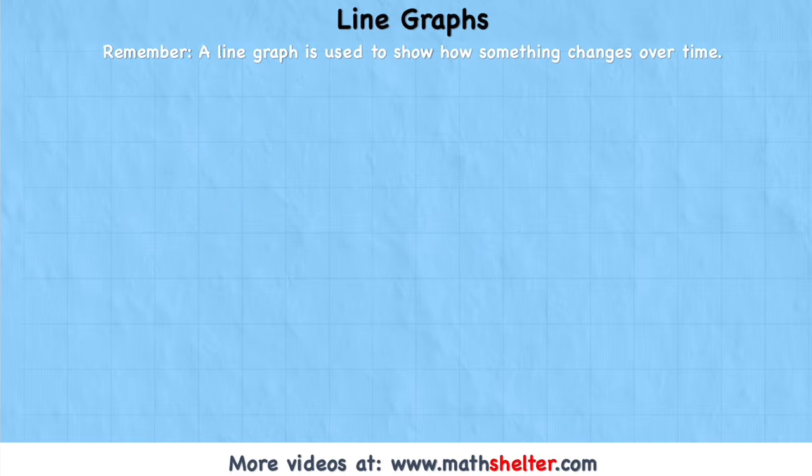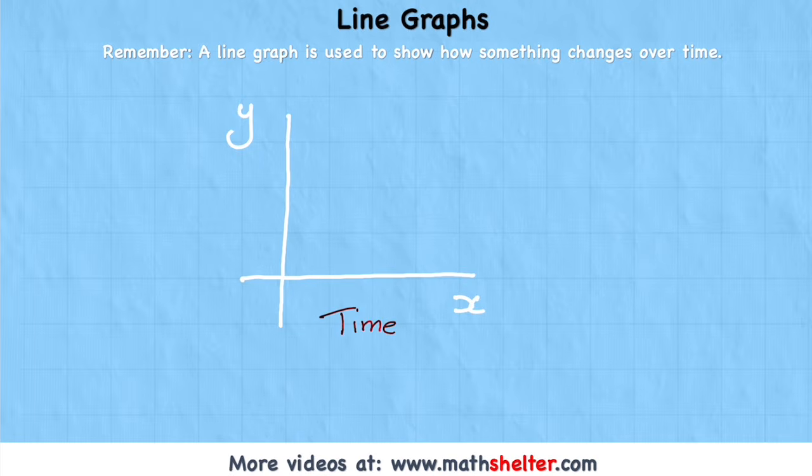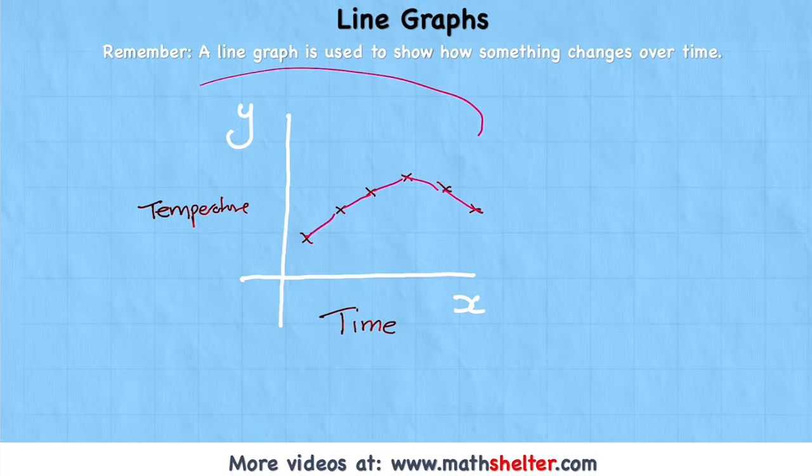So before we get into it, I'm going to draw just a very quick sketch of what a line graph could look like, and this is going to be very rough. So we would obviously have our x-axis and our y-axis, and then it's typical to put time across the bottom, and our other variable could be temperature on the y. And then essentially on our line graph, we would end up with these little crosses. We'll learn how to do this in a moment. And then we simply create a line between them to create this line graph. So this is what we're aiming to build today. So let's have a little look at how we can do that.